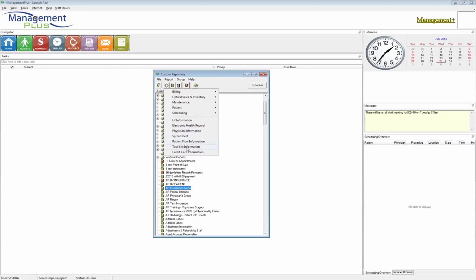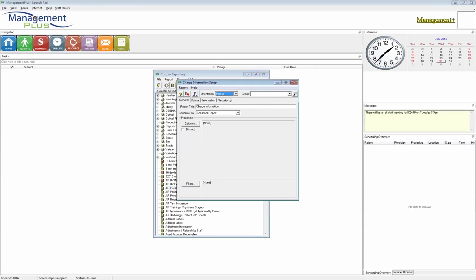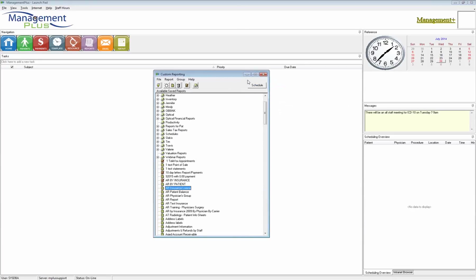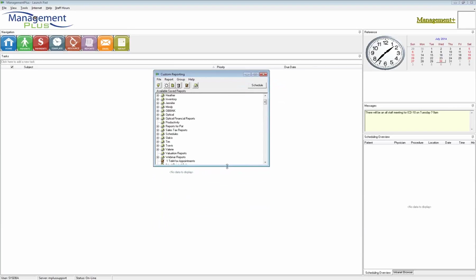So what we're going to do is create a brand new report, and the first thing, really the hardest part of custom reporting, is figuring out where to start. The question you need to ask yourself is, what kind of information do I want on this report? And the reason I say that is in order to create a report, we have to select the source.